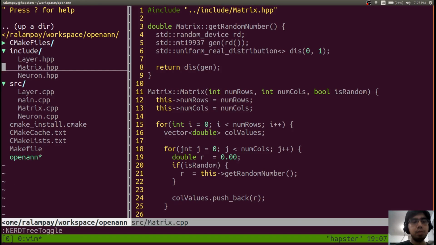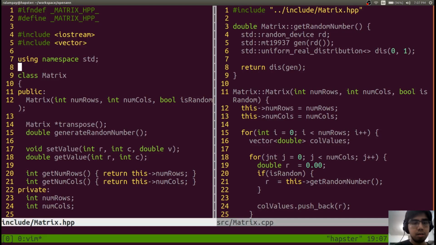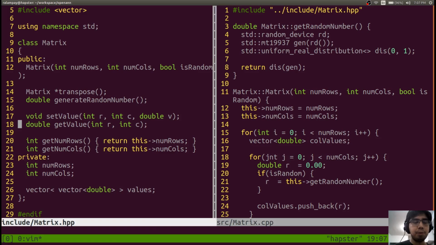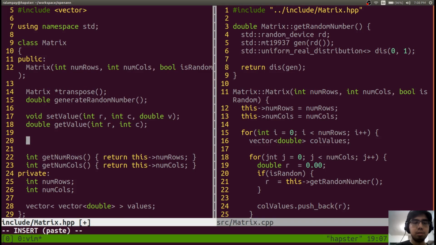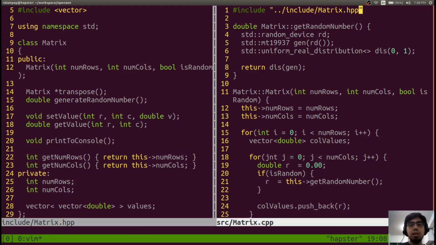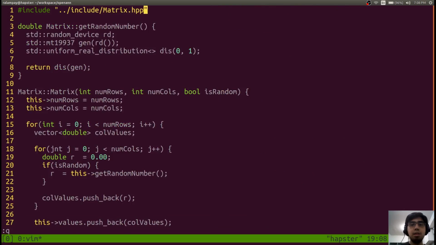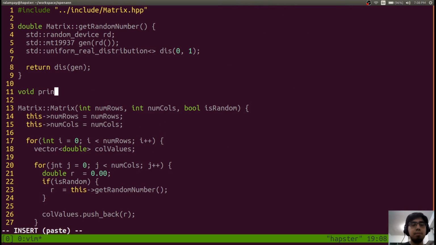And what I'll do is I'll have another function called print to console, right? So something like void print to console. And what this will do is it will print the values of the matrix, right? So matrix print to console.